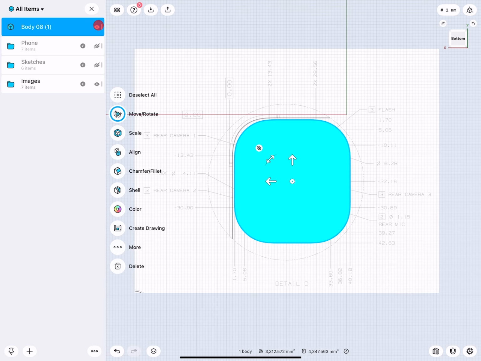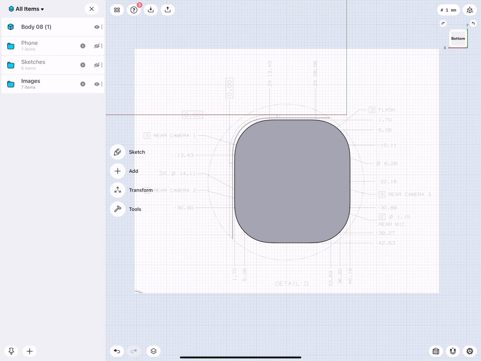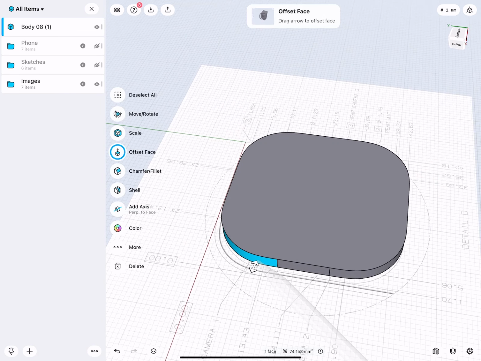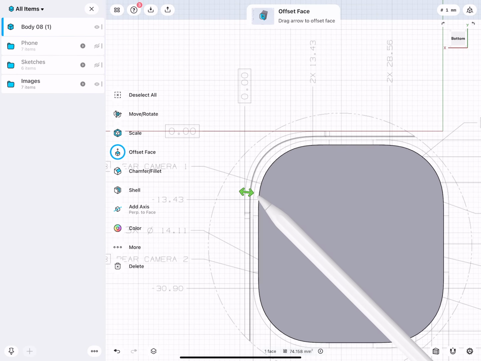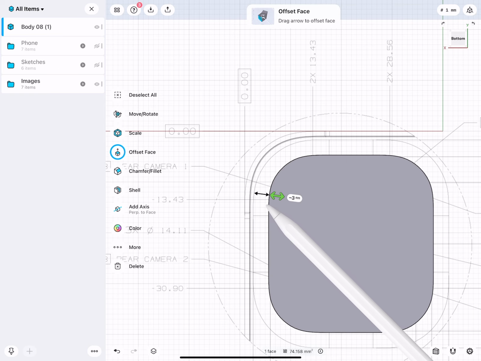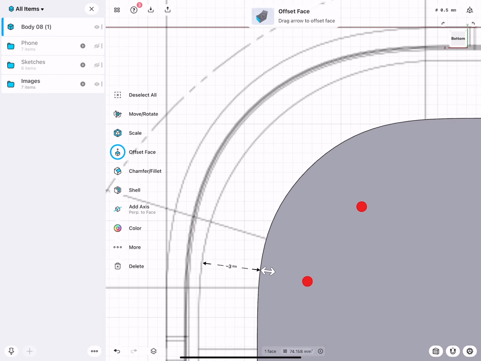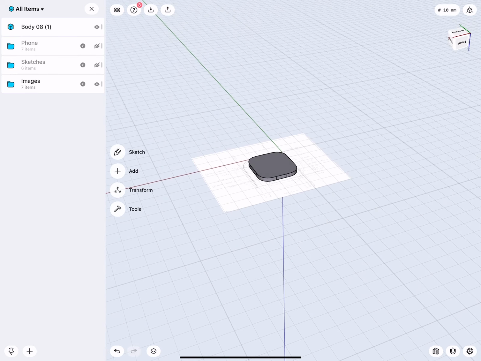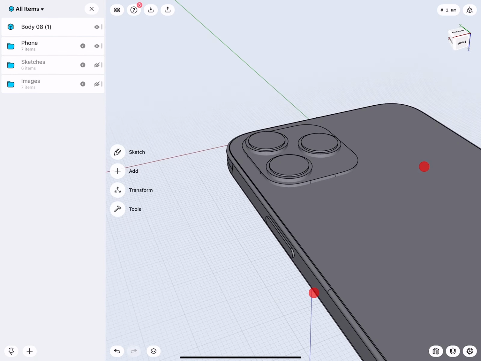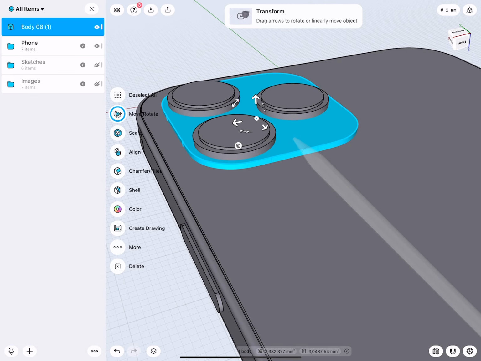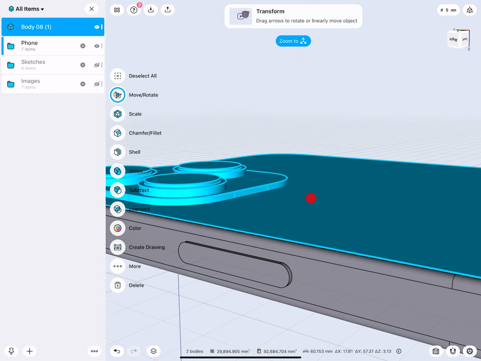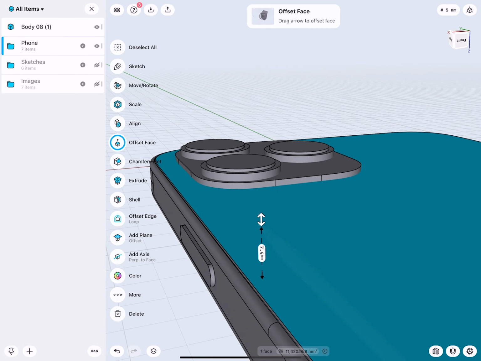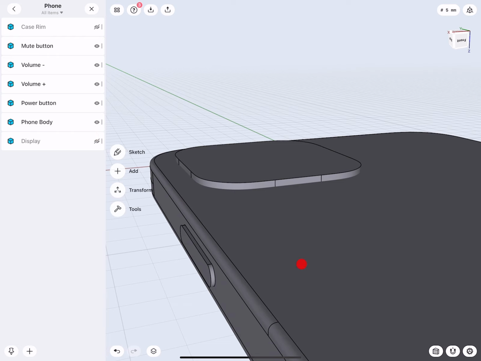So you see that now I have the outside parameter. So I will select this one and then shrink this till I see, this actually starts to really overlap really well. There we are. Fantastic. Good. Because we're making, let's say, cases to go over this, we don't have to be so precise in every aspect. Because the material will be flexible, it will give and take. This is the display. I will hide.